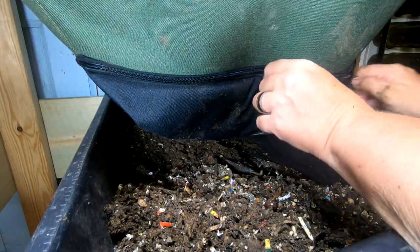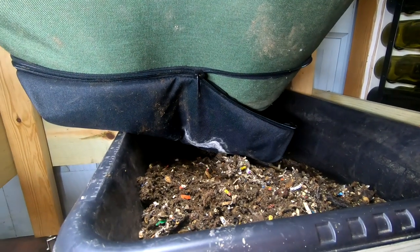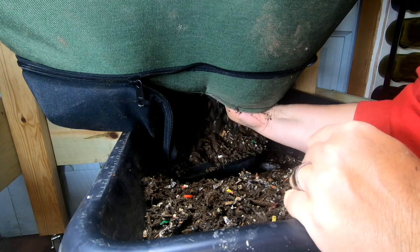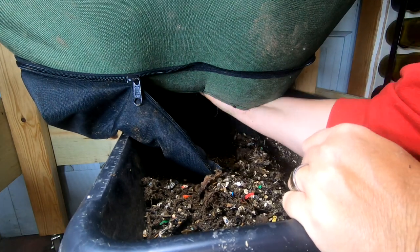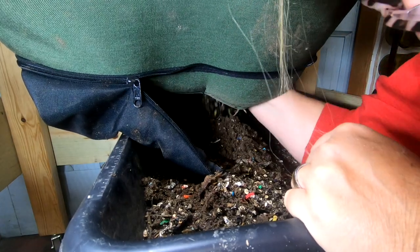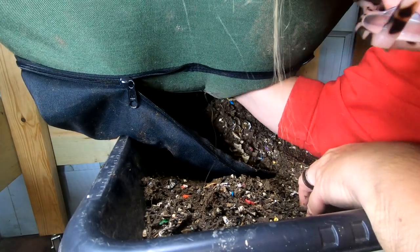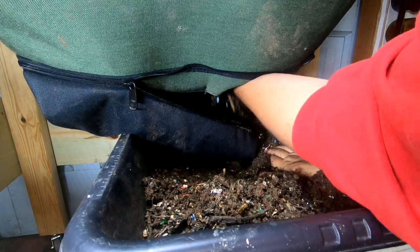There we go. I just removed the mortar tray here. I made the frame so that it would hold a mortar tray — the kind that I get here locally. If you want to look at what I've done, I have a video for that — me building this. I think it was last Christmas. The Vermibag was my Christmas present to me. Everything's doing a good job here. And if you look at the video of the build, you can see that there's kind of a barrier in the middle here.